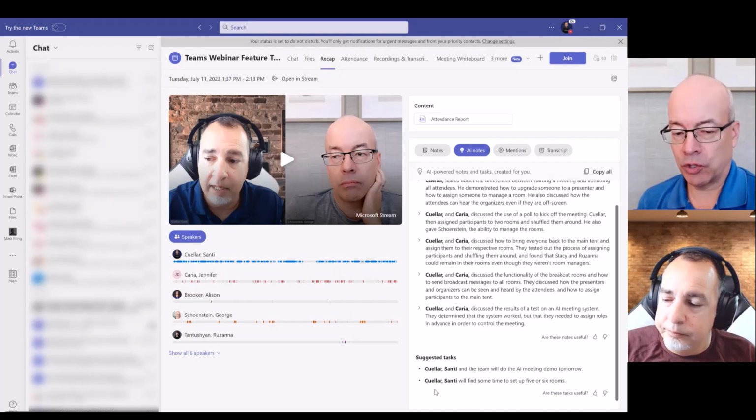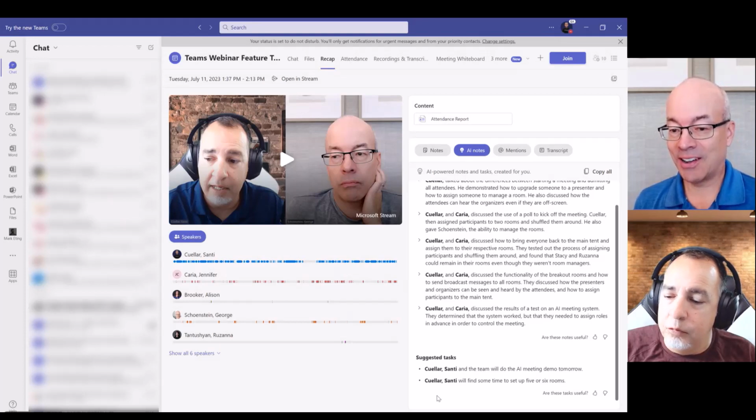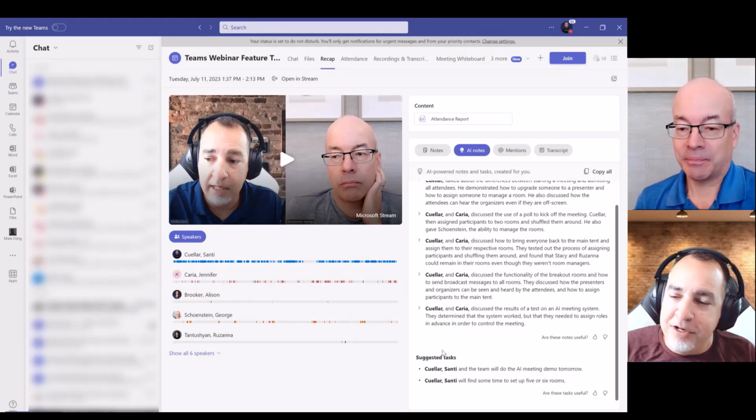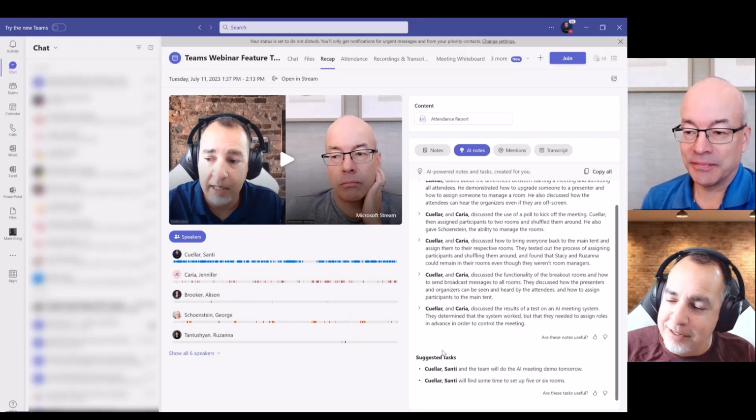As we go through this and learn more, one of the things we're going to test out is deliberately, at the end of the meeting, restating what we think the tasks were coming out of it, and see if that does a better job of giving suggested tasks. I've not noticed, for instance, it giving more than 2 tasks in a meeting, and I'm not sure if that's a limitation. Yeah, I'm not sure either. Now that you mention it, I haven't paid attention to that.